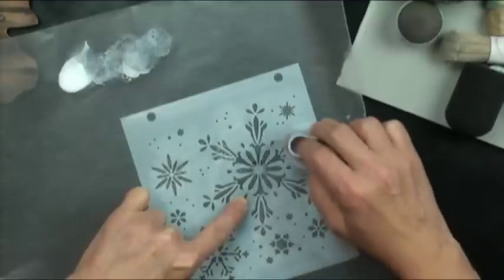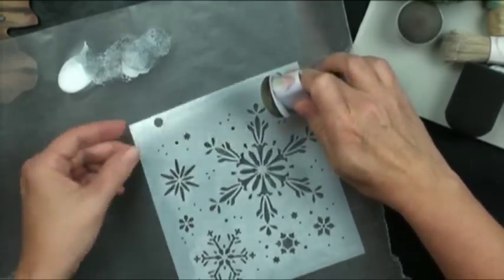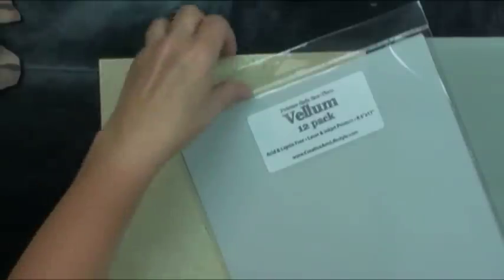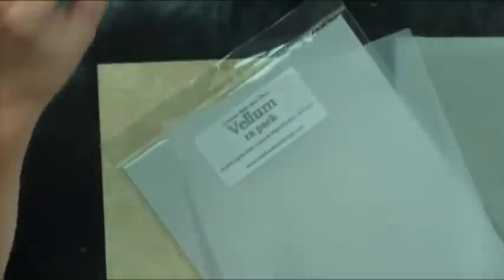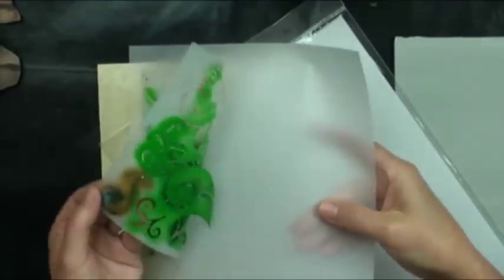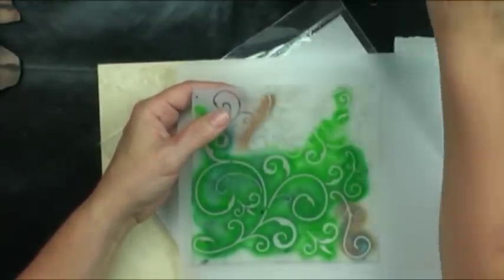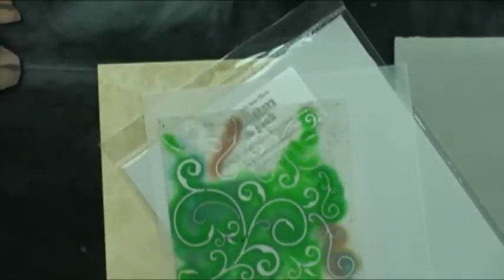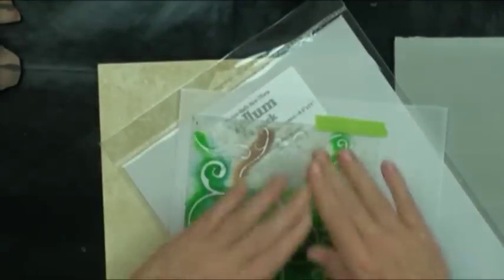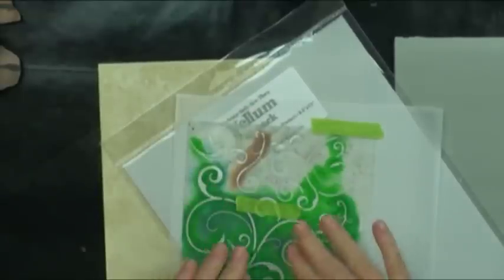It does refresh — if you wash it, it will stay sticky even after washing your stencils. It's a good product but good to know its limitations. Once you have your stencils sticky, take vellum — you don't want them to stick together in a pile, so stick them onto the vellum. I've got this one sticky on both sides because I needed it reversed. It will easily peel off without over-sticking. If you have very delicate stencils with super thin ridges, you might want to skip the Tack-It step. If you don't want to use Tack-It, you can tape your stencil on and tape in between. You can tape right here in the middle and then move your tape when ready to do something different.